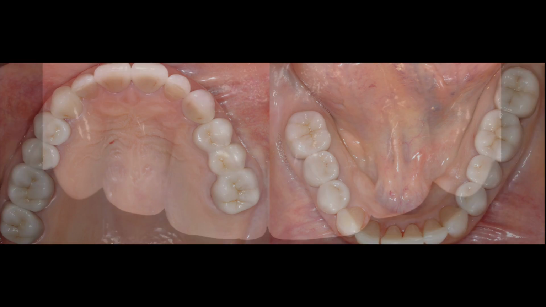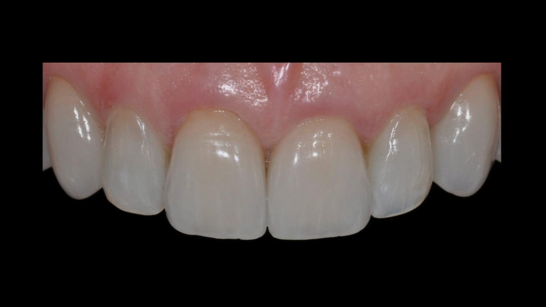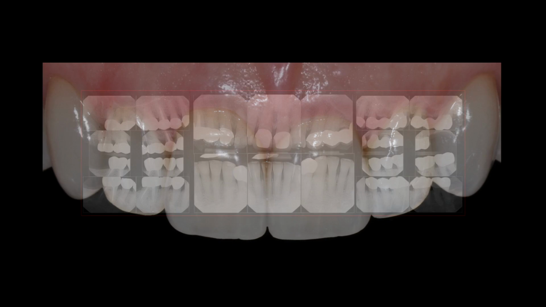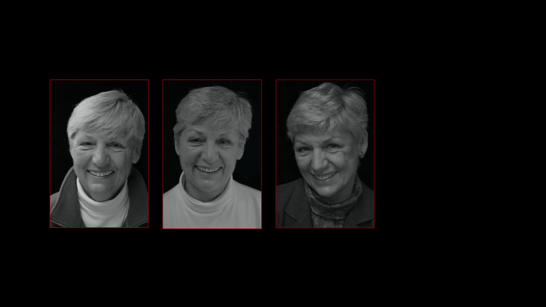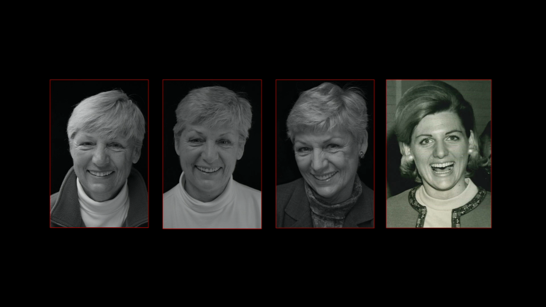Here's the definitive restoration. You can see how everything blends with the soft tissue. And here are the radiographs. The patient appeared like that. Here is the patient's smile with the provisionals, the patient's smile with the definitive restorations, and the patient was extremely happy, so she brought me a picture from the earlier days, and she said to me, wow, this is the same smile that I had before.